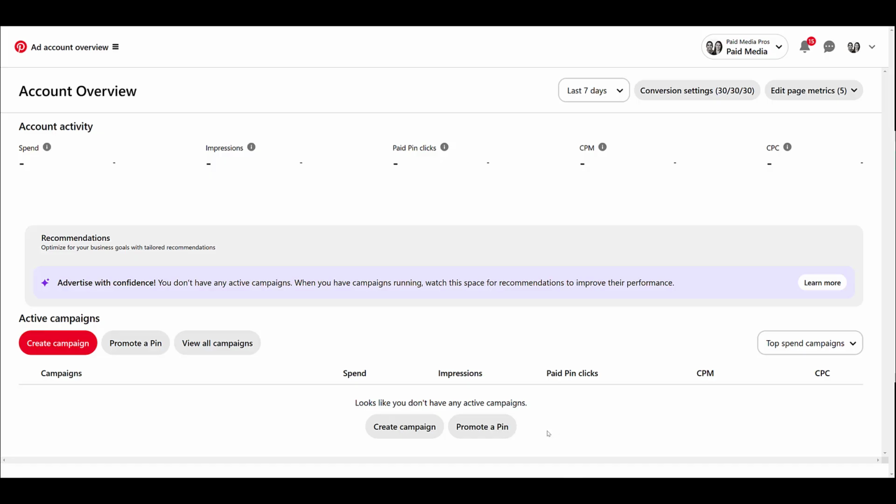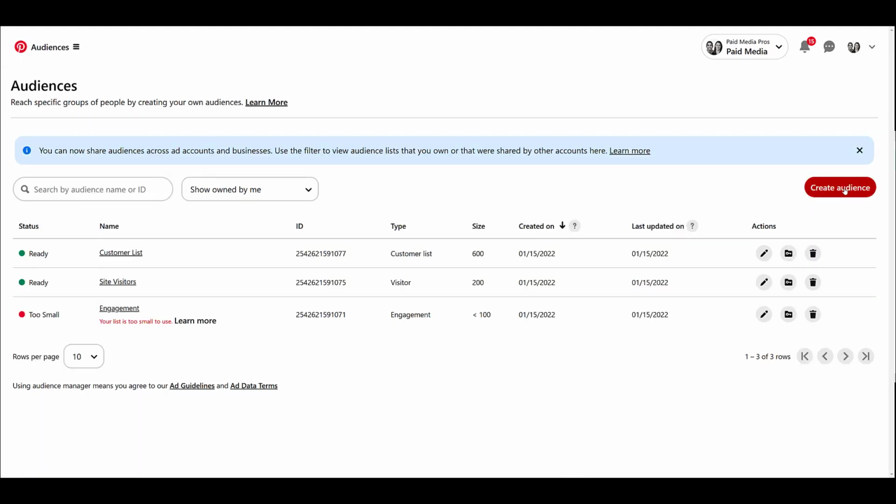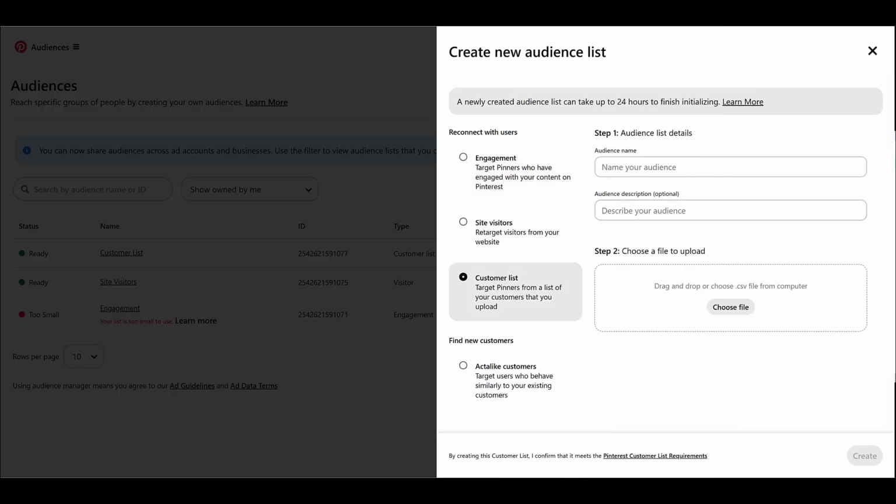Next, we have Pinterest. Wherever you are, go to the top navigation menu, open it up, and there you will see audiences. Next, click on Create Audience. And here you can see customer lists. Your list can be from mobile ad IDs or emails. Just like Quora, it has to be in a single column, and they only accept CSV files. Do not include names, phone numbers, countries, exclude all of that. You don't want the file to be rejected.